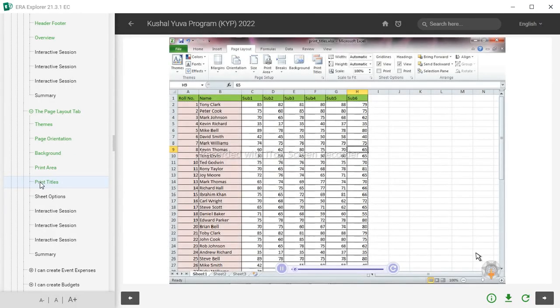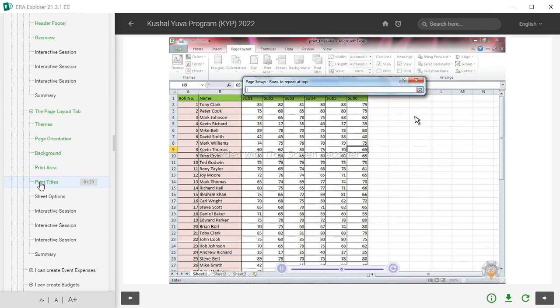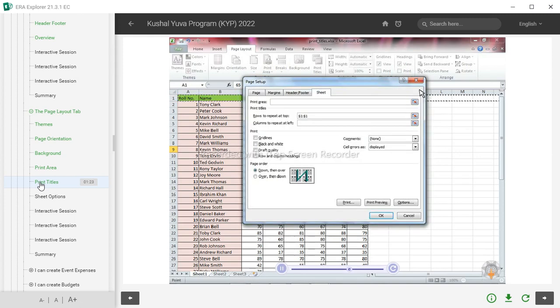Print titles. The print titles icon is used to specify the rows and columns to be printed at the top of each page. This is useful when you need to print a worksheet containing a large amount of rows. The worksheet displayed has data which will require 2 pages for printing. You want the row containing the column headings to appear on both pages. On the Page Layout tab, from the Page Setup group, select Print Titles. In the displayed window, click in the Rows to Repeat at top box and then click the Collapse button. That is, the square box with the red arrow at the right end. Select the rows you want and then click the Expand button in the collapsed window.